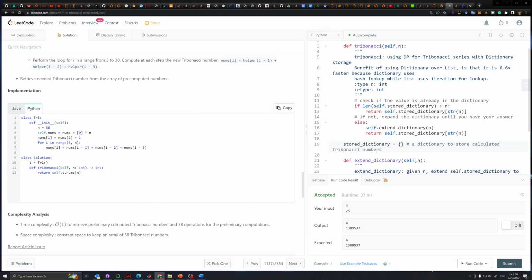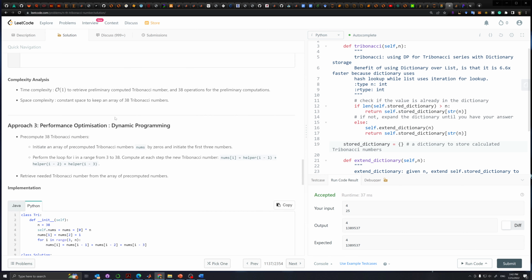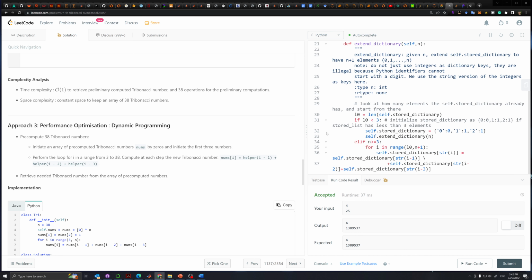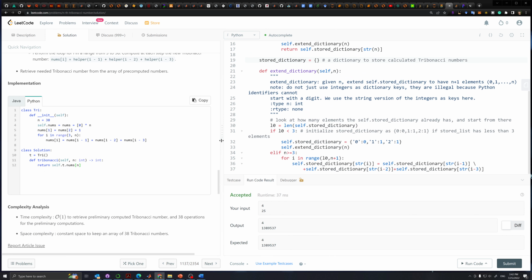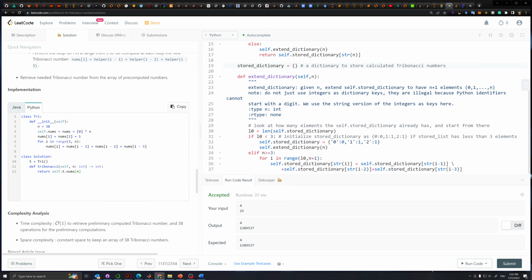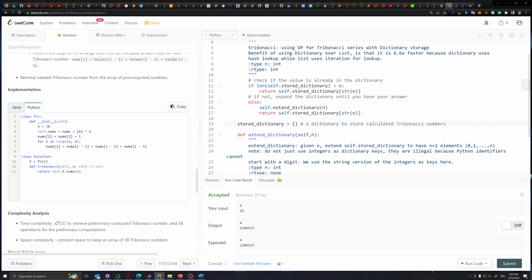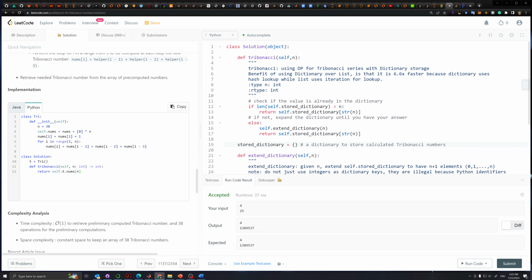Can we improve ours based on the inspiration of this approach number 3? Well, let's see what we're doing compared to what this approach number 3 is doing. This is pretty elegant. I mean, it's just about 10 lines. Mine has 37 lines. Well, I do have more documentation than them, which is a good thing to do. I'm not blaming myself for being lengthy. That's necessarily lengthy for a beginner.